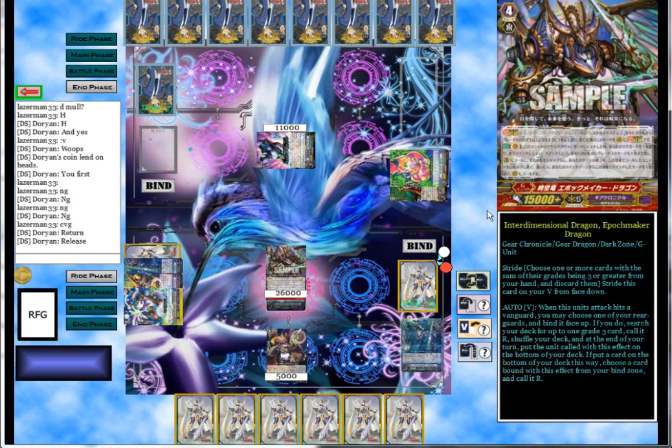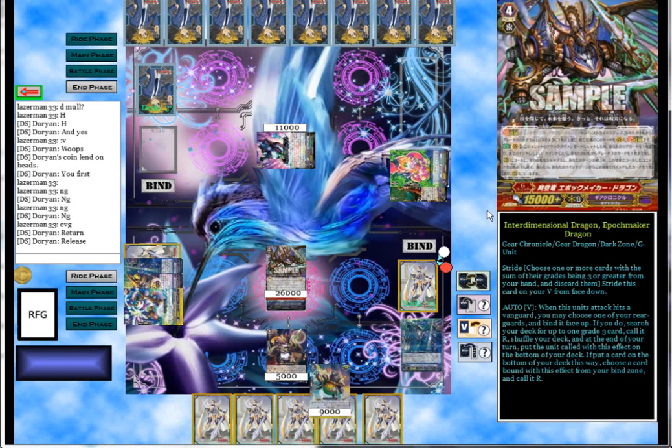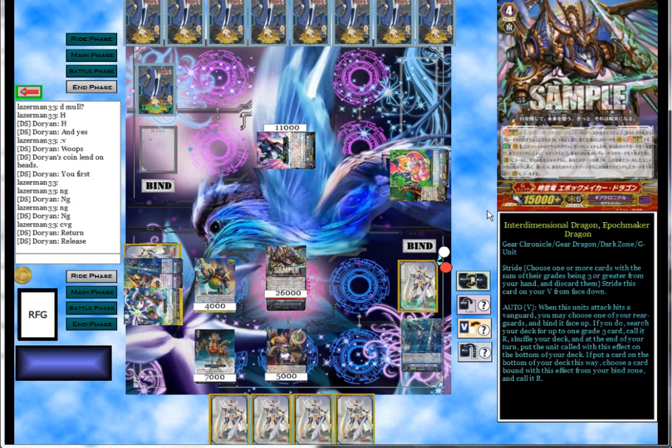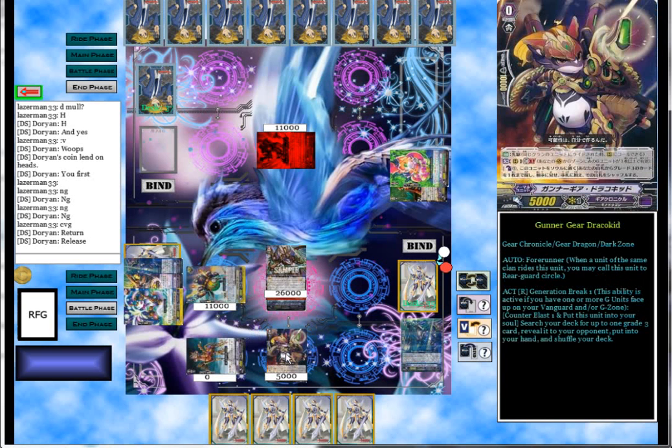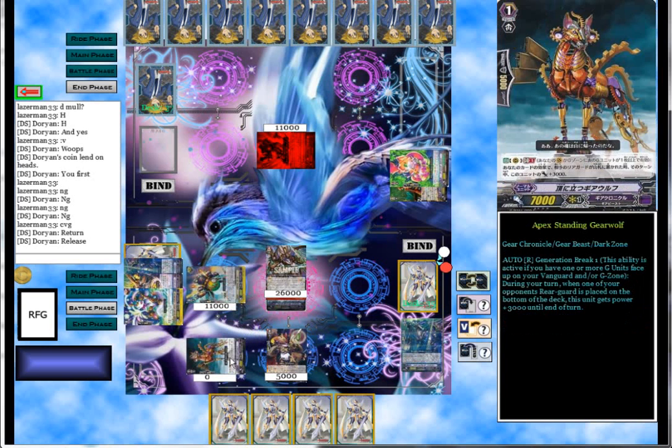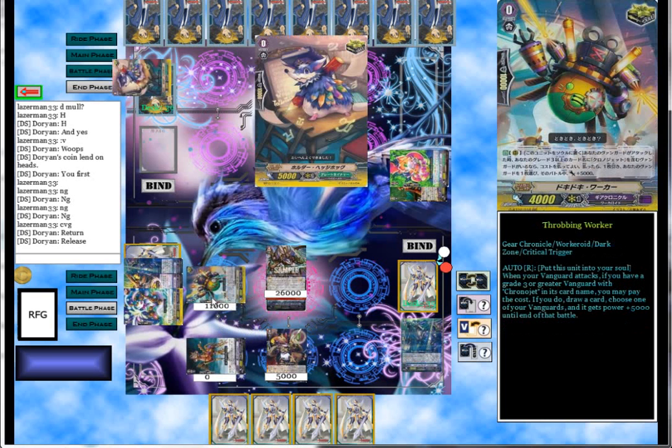When this unit attack hits a Vanguard, choose one of your rear guards, bind it face up, and if you do, you get to search for a grade 3 from your deck, call it, shuffle. At the end of the turn, you put that grade 3 back on the bottom of your deck, and then you get to recall your bound card to the rear guard. Based on what the field is right now, he could turn Gunner Gear Draco Kid into a grade 3. Which would be really good, actually.